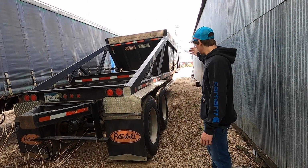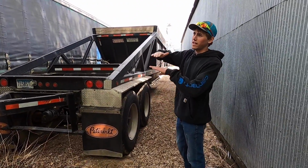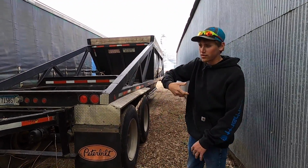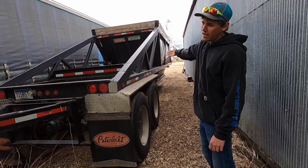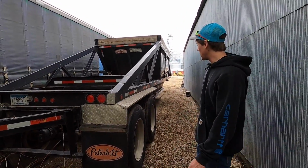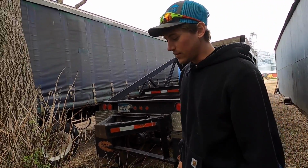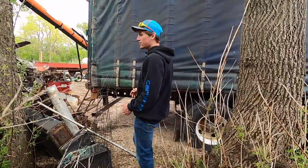Belly dump that we've had since we started building some of the bigger grain bins, because we have like 8 feet of fill. We got to dig a hole under the grain bins, whatever. It was way more cost effective to buy this than to have it custom hauled in. So yeah, we got a belly dump. It's kind of an older one and it ain't in perfect shape, but it works for us since we're here by the junk pile.